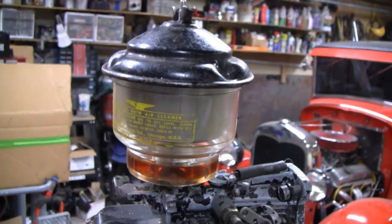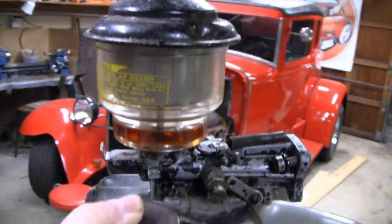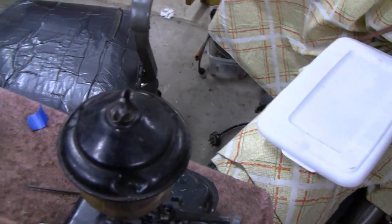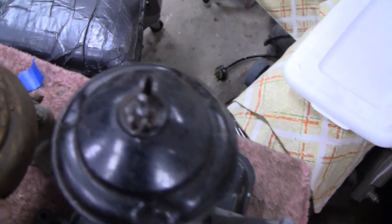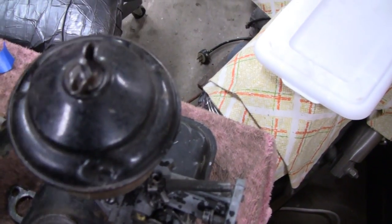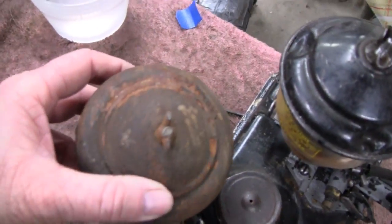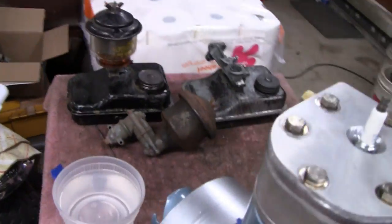It's like it was put away and never used, or never had oil in it, because some of these are usually really cloudy. I hate to take something off another engine, but in this case I might. These actually have two different tops on them and I'm deciding which to use. See, that one has like three indents on the sides. I don't know what they're for, but this one doesn't — this one's just round. It's amazing how clear that is.